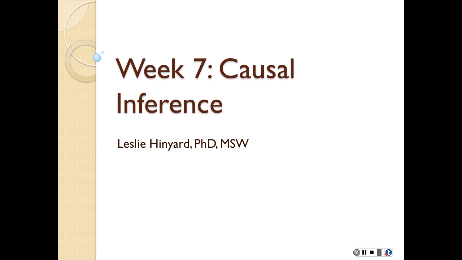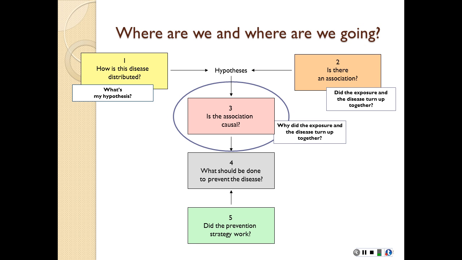So when we're doing epidemiologic study, we start with our descriptives, right? We start with our descriptive studies. We know how the disease is distributed in the population, which helps us form our hypotheses about that. Then we start to look at our correlational studies, which are what we've really been talking about up to this point. Our case control studies, our cross-sectional studies, our cohort studies, to look and see if the exposure and the disease are associated with each other.